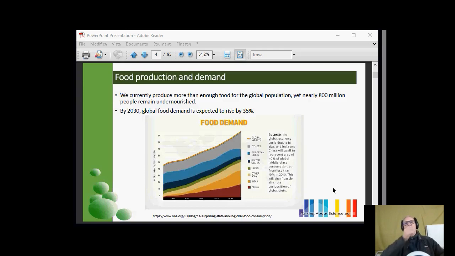So hopefully you can see this okay, but we're looking at the situation now, and we're looking at the situation going into the future, into the near future, because it's clear that the population of the world is growing, although it seems to be growing a little bit less quickly than it was a little while ago. So we're going to be reaching a point where there are 9 or 10 billion people on the planet.